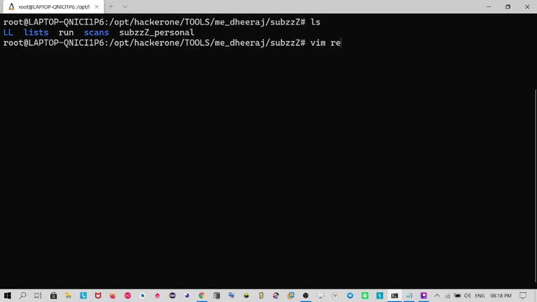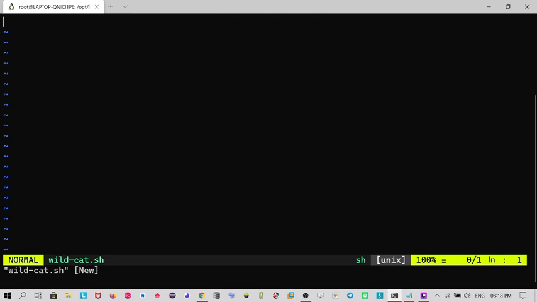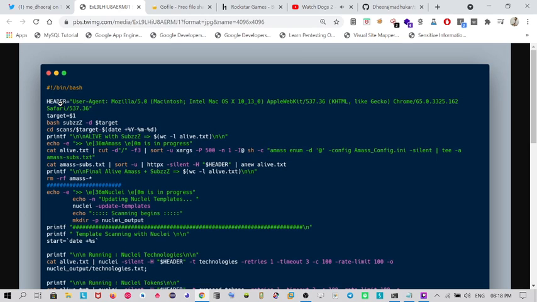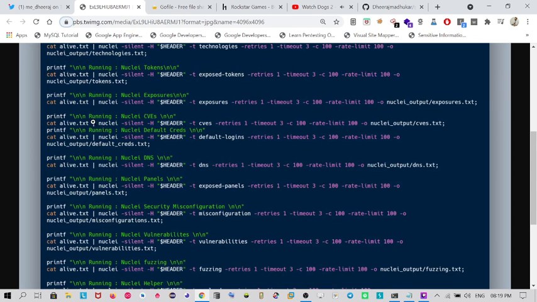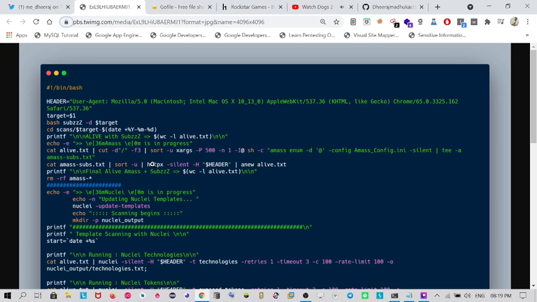Or you can say wildcat.sh. So let's create a script called wildcat, because we have a wildcard domain or target. So hit enter. We just need to type this to start the bash. And now, as you can see, this is the header area, right? Header is basically where we define a particular user agent according to the scenario. Let me clear this. Every tool uses its own user agent, right? So when we talk about the server side, that server will create the logs with the particular default user agent. Let me show you why we need to define the user agent for every command.